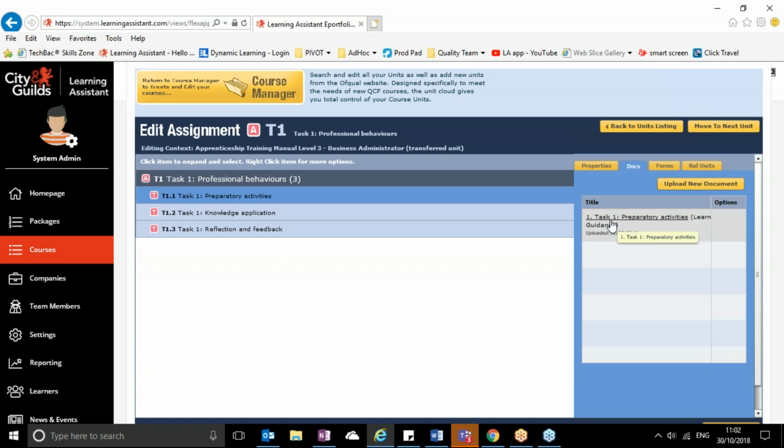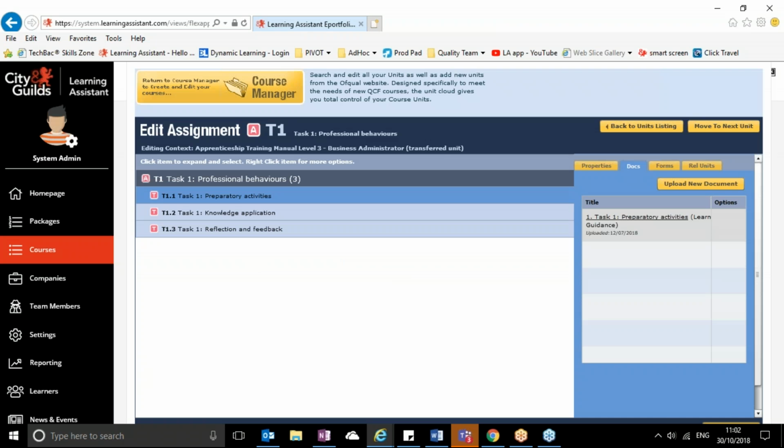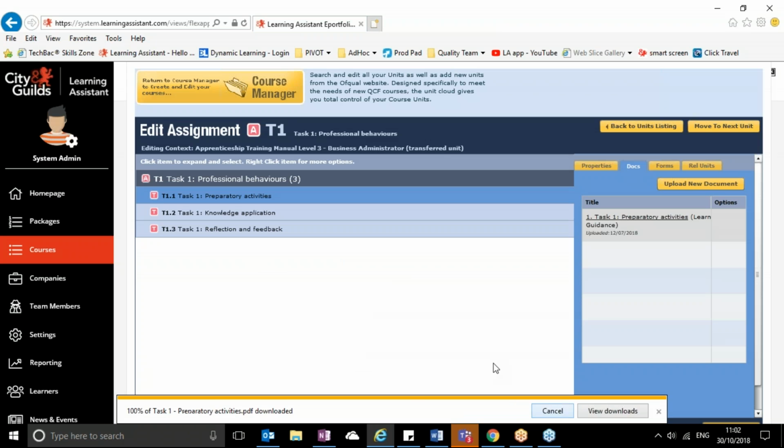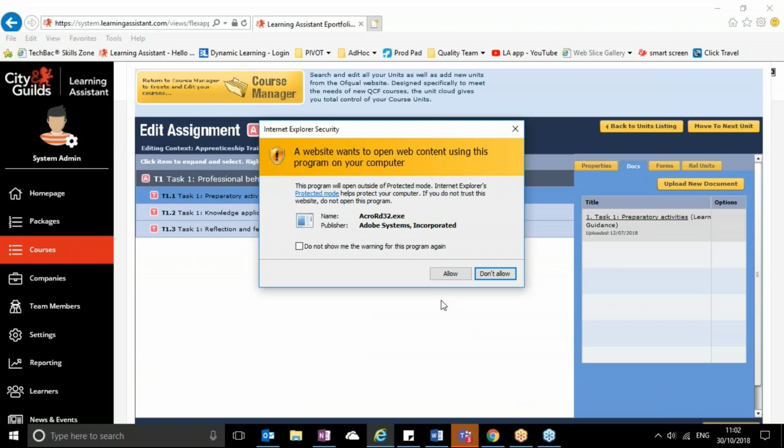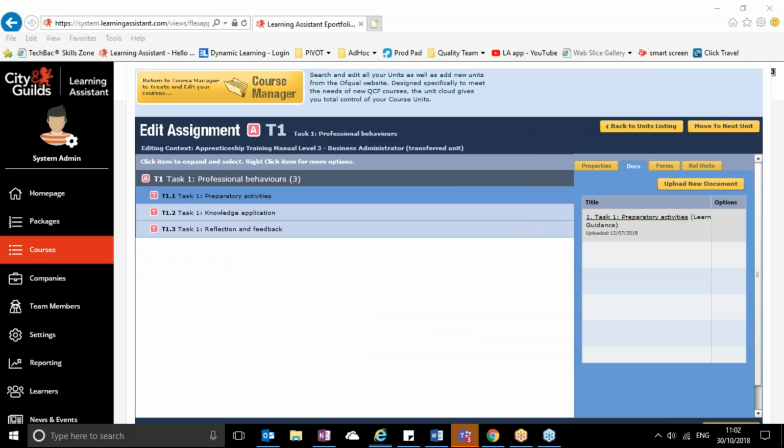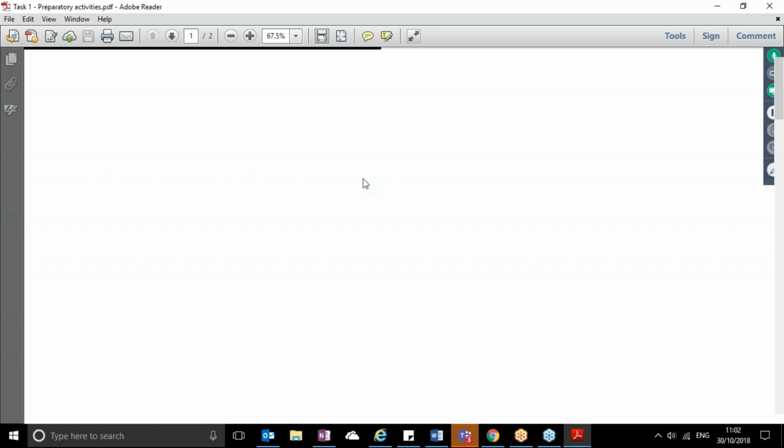Yeah, so when I was saying about the forms that we've already built in for the apprenticeship training manuals that you'll get when you come over to standard, or the forms that you build yourself, if I click on here, it will show you what they look like. I see ours has a bit of branding on, but it's the same image as what the forms would show.